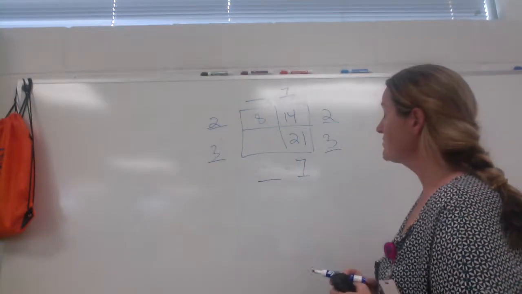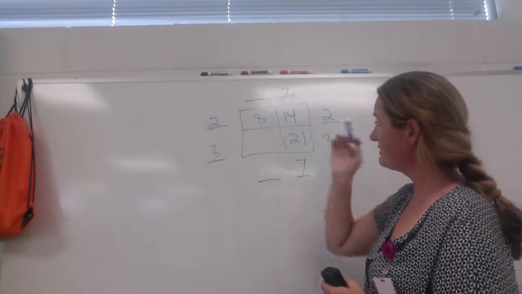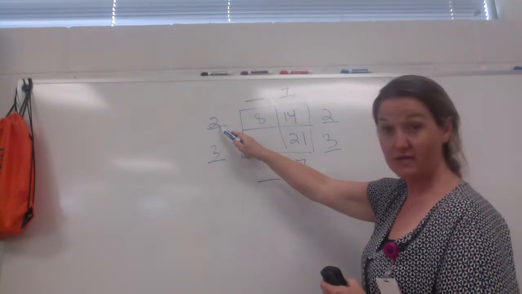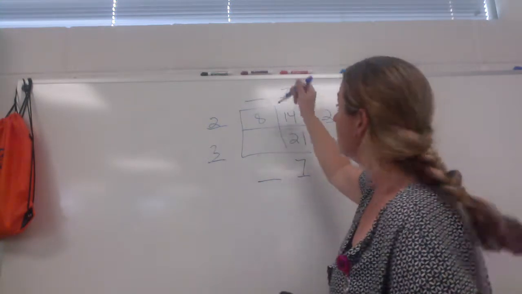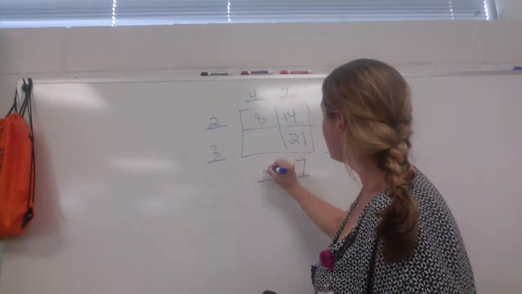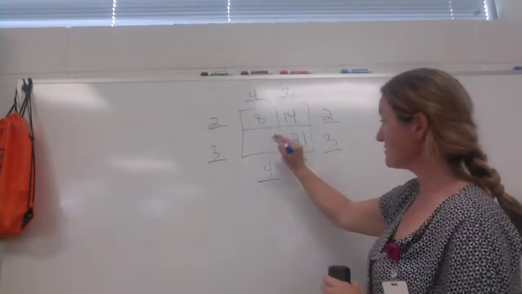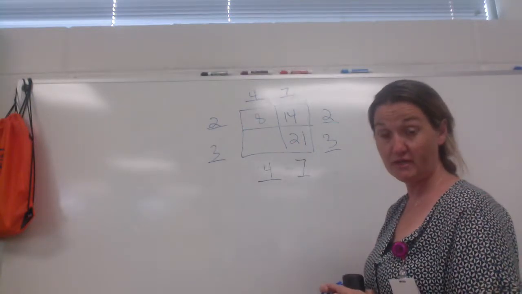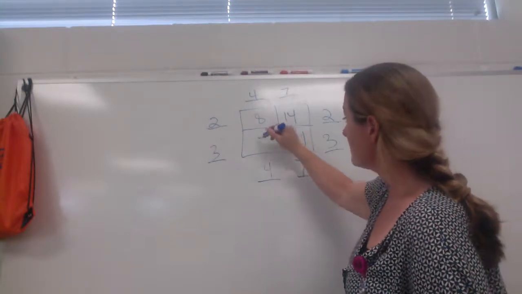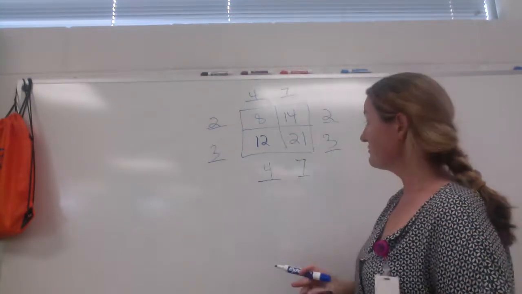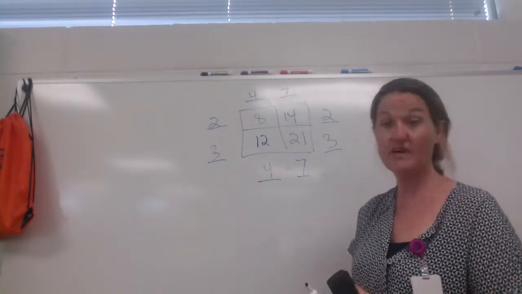All right, so now, I've got a 2 over here, now I've got this 8 to worry about. Well, 2 is a factor of 8. 2 times what is going to give me 8? 4. Okay, so 4 here, bring it straight down. All right, so I've got all my little numbers. So now it's just a matter of filling in this box. And what two numbers am I going to use? I'm going to use the 3 and the 4. So the product of 3 and 4 is 12. Okay, I've completed my little factor puzzle.